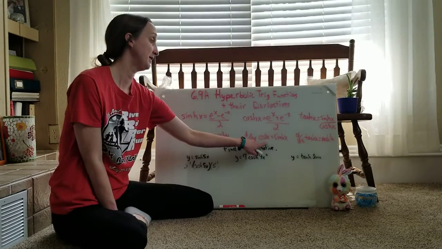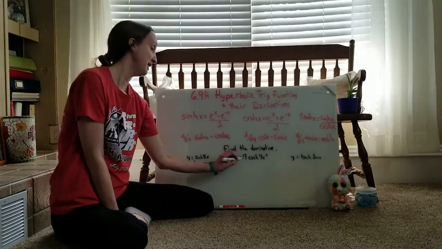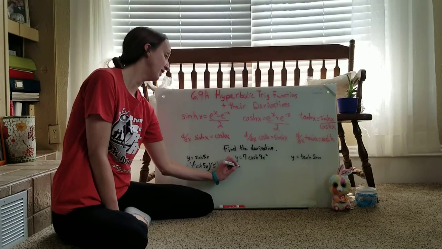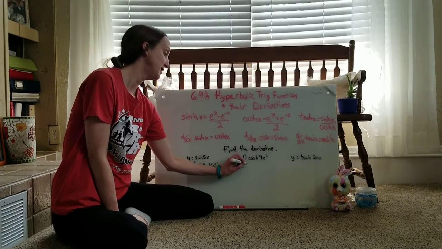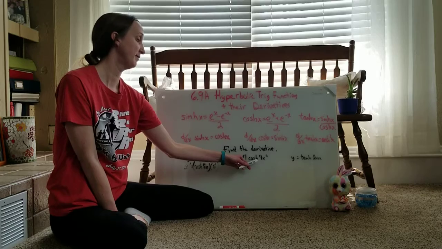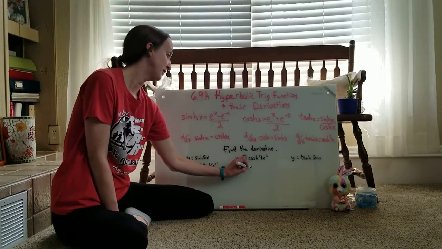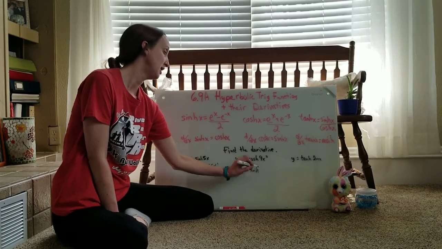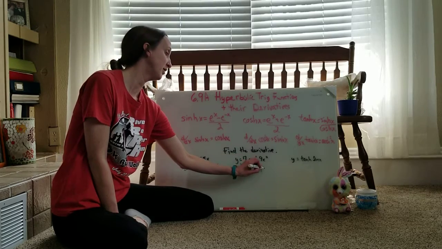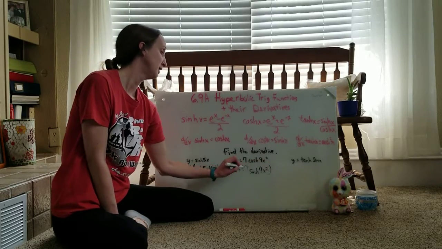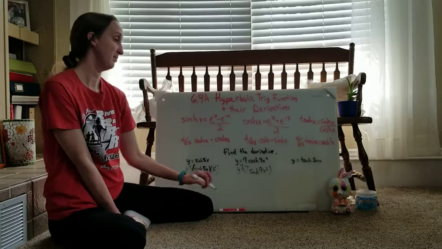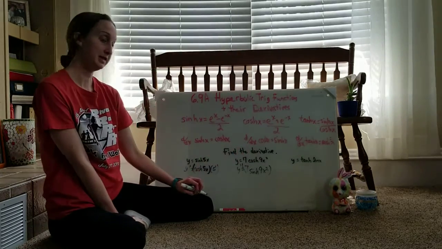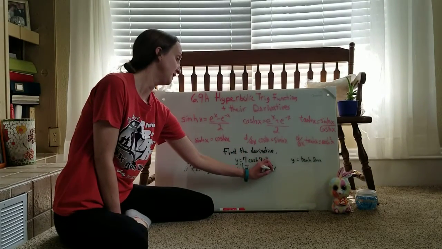Now let's look at 7 hyperbolic cosine of 9x squared. We're going to be referencing this rule here. And this 7 is just going to be living out in front as it's a constant. 7, the derivative of hyperbolic cosine is hyperbolic sine of, I'll keep the quantity like I do, and then I'll conclude by multiplying by the derivative of my quantity, which is 18x.